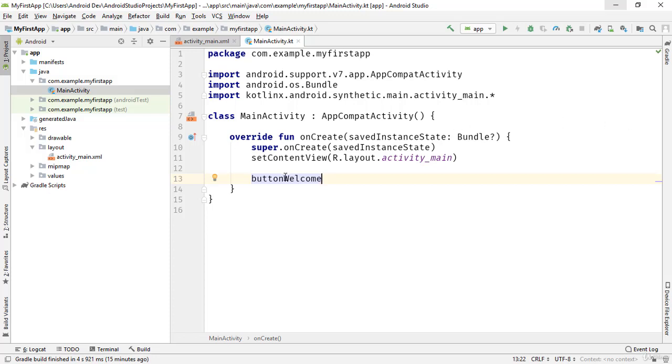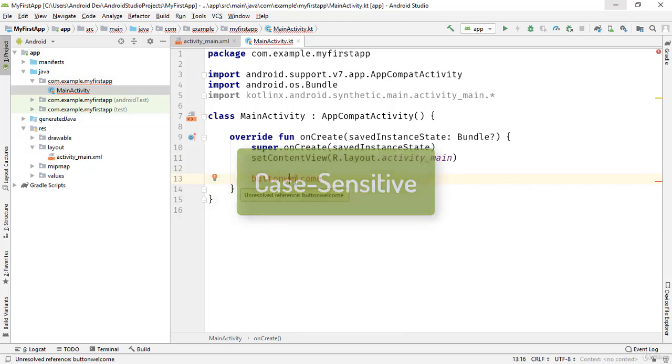For example, like here, instead of an uppercase W, you may use a lowercase w. By doing this, you will see an error message like this: unresolved reference. Because Kotlin is a case-sensitive programming language.